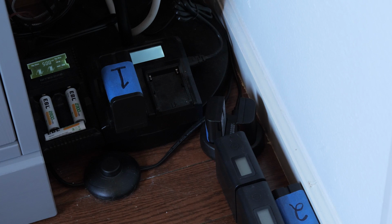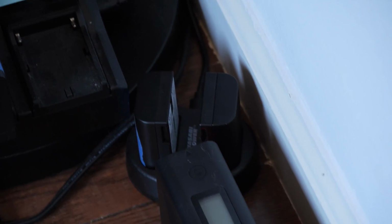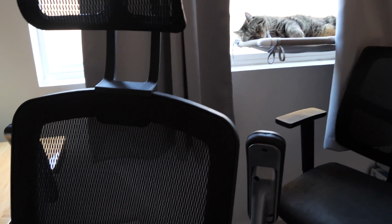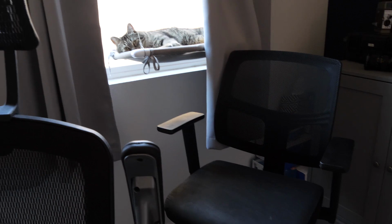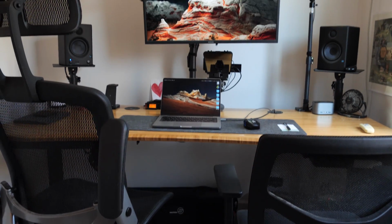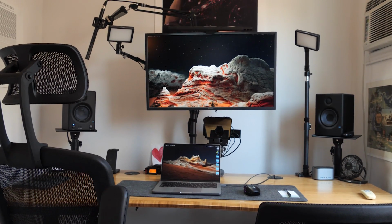Wow, shocking, disgusting. Batteries all over the floor, right in the way of where I'd hit my foot pedal to turn on the light. It's a real mess. I'm just kicking those things all over the place. And this little tiny office feels even smaller because I have a second chair in here now. I've been editing an indie feature, and the director sits in on edits here, and it just feels even smaller.